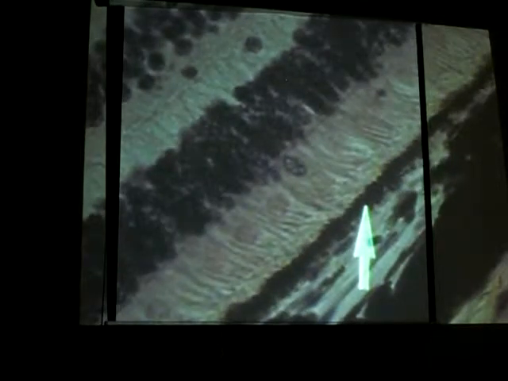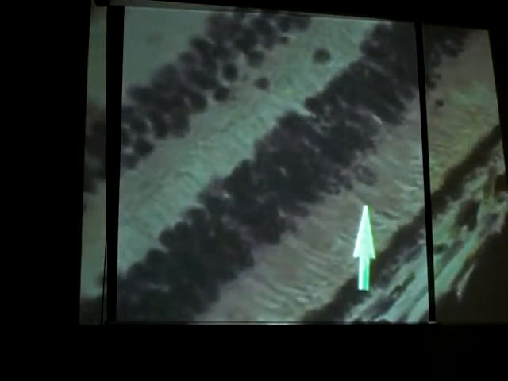So this is our sclera, all of this connective tissue, and then you have this pigmented layer here, that's your choroid. So we have our pigment epithelial layer here, and if you focus up and down, you can see the nuclei of the cells. That's a single layer of cells, and the cells are pigmented, so they're called the pigment epithelial layer. Then the next layer is going to be our layer of rods and cones here.